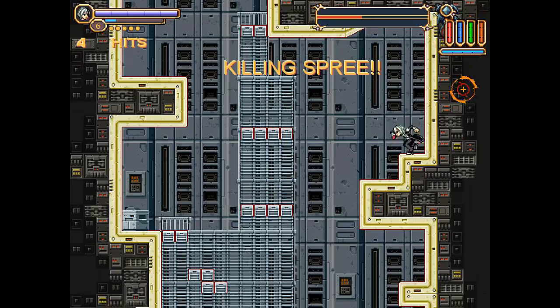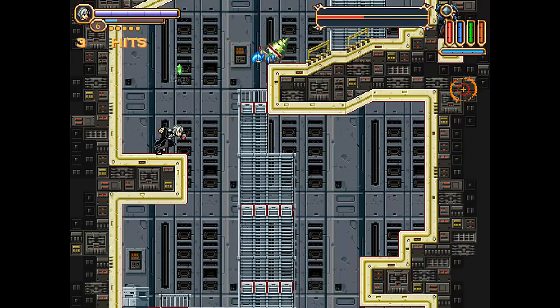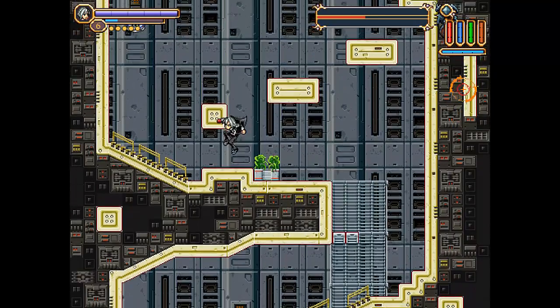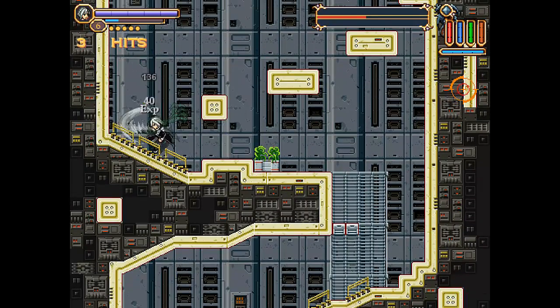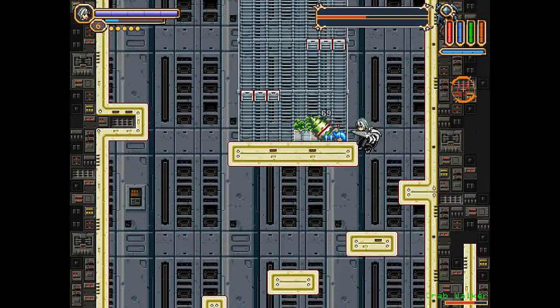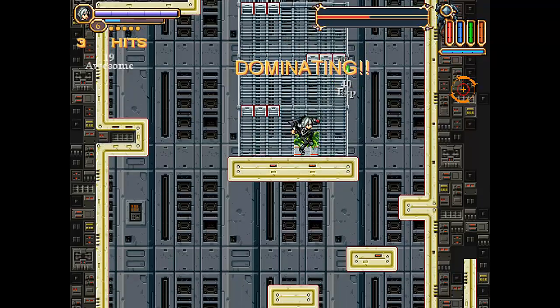Killing spree. Double kill. Boop boop boop. If the game seems easy now, trust me. This is just the starting area. Dominating.